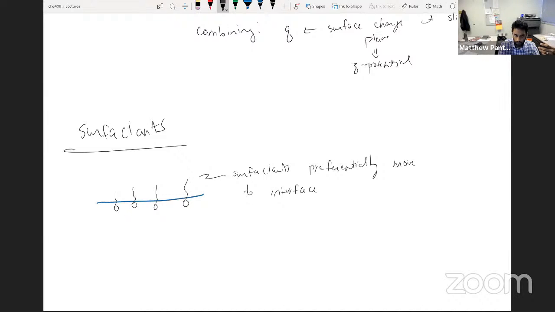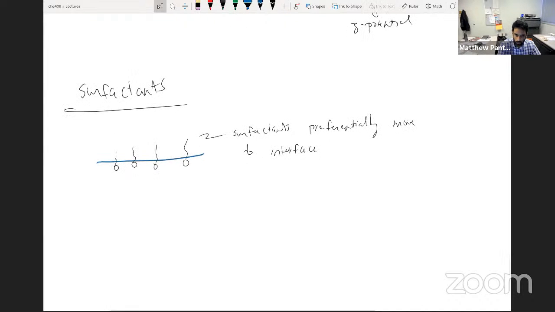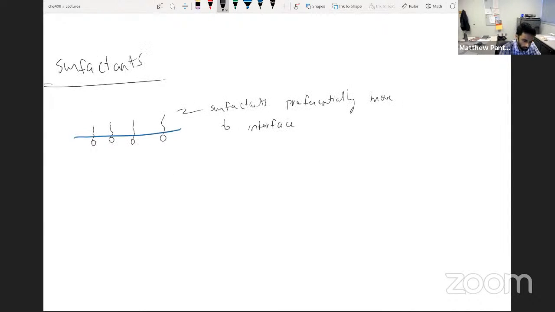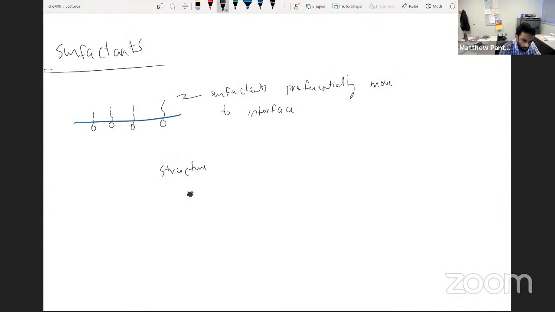So we can think about this from a thermodynamic point of view. Surfactants can take a couple of different structures. There's the simple thing that we drew before, where there's a polar head and a non-polar tail, but it also could be dimeric, meaning there are multiple heads, or two heads in this case, or polymeric. In that case, you'd have a bunch of heads, for example, that are linked together with tails, and that would extend for some distance to give it a high molecular weight.